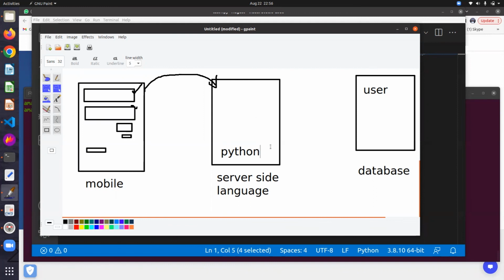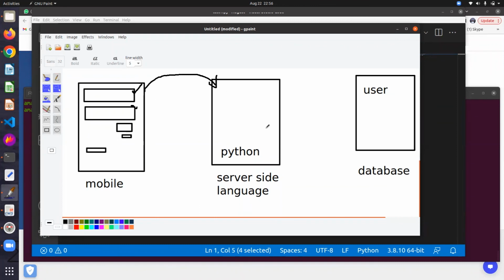This is one use case of Python, which can interact with the mobile team and the database, get the data from there, do some business logic here, and send the response to the API, so that you are able to see it on your mobile screen. Now you clicked on the sign in button, and your username and password come to this Python.